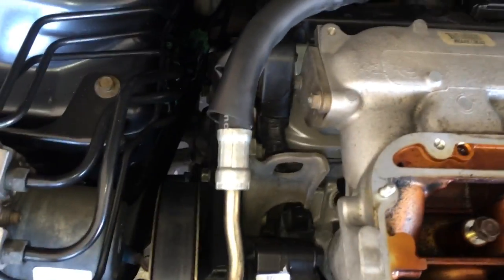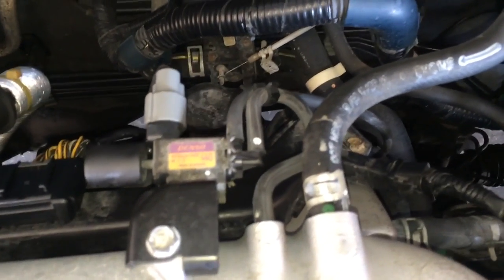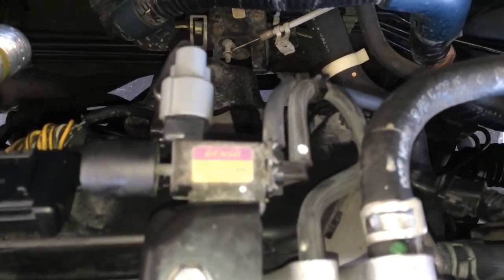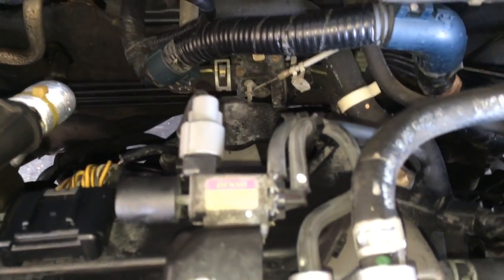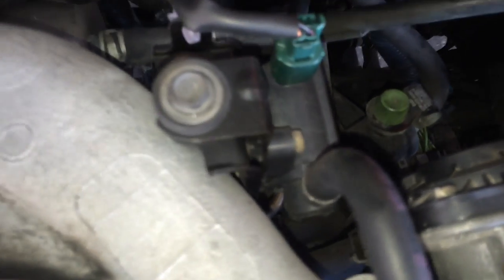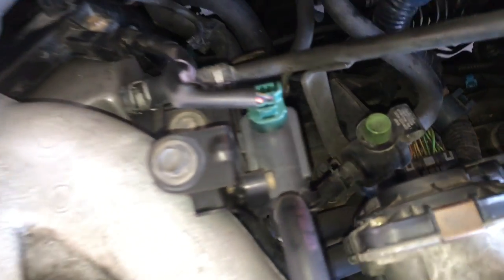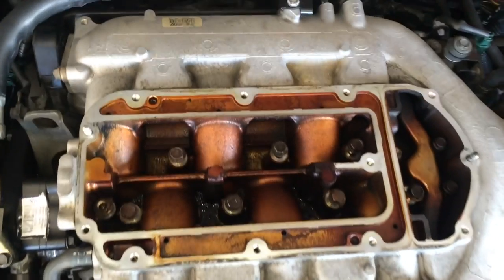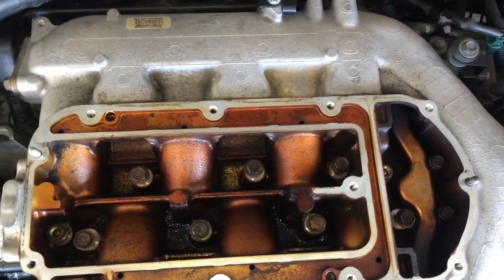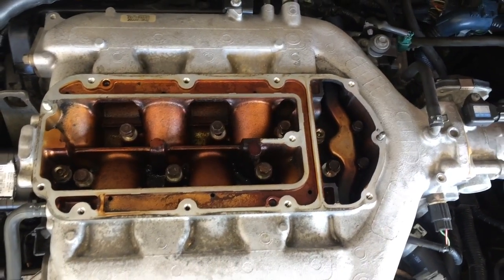With the back cover on, make sure you put everything back on — the brake booster hose, the transmission mount switch, and the hose brackets for it. Don't forget that EVAP line that you took off earlier — make sure you put it back on. Plug everything back in. Put those 12 millimeter bolts back in and tighten them down. And that's pretty much it — you do everything in reverse.